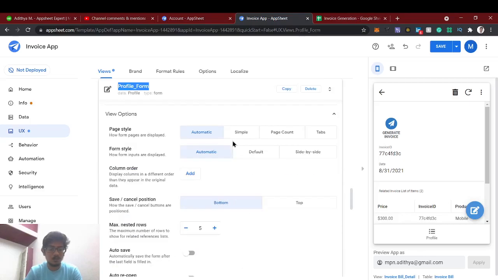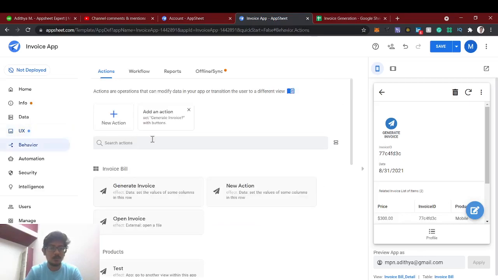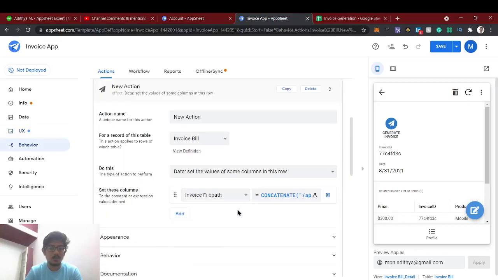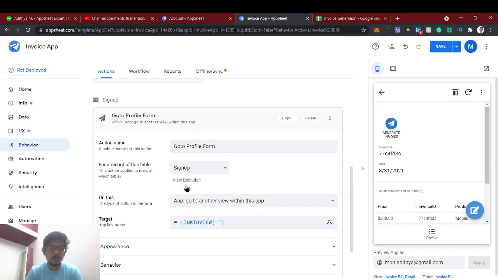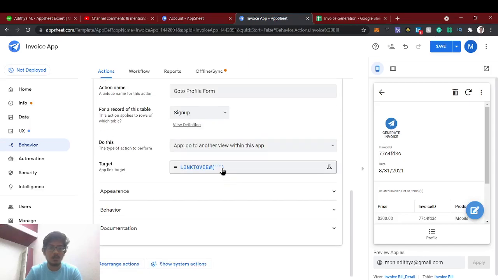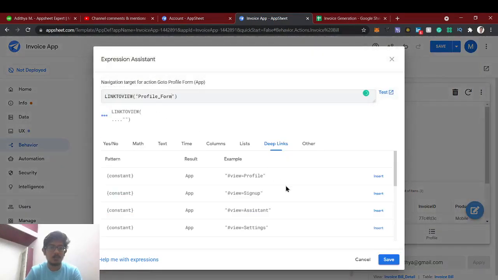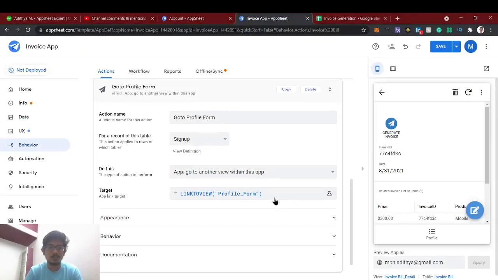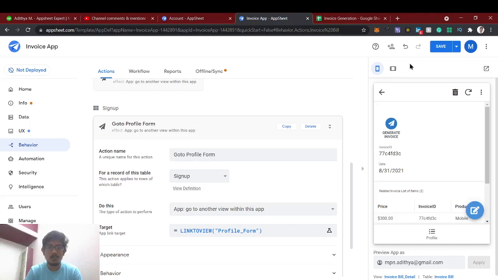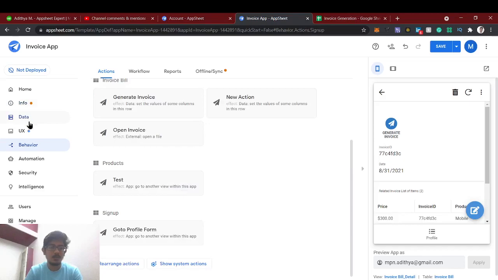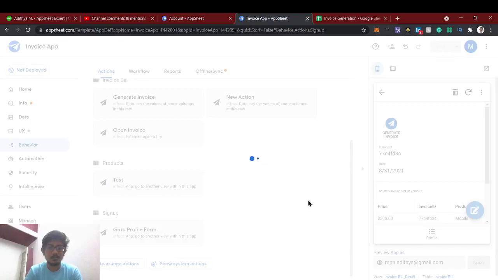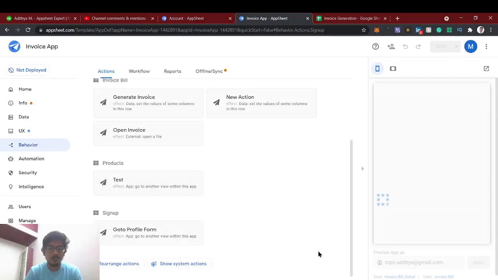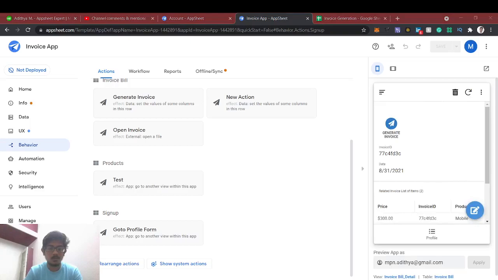Okay. So we'll copy this profile form and put it in this action. So go to profile form in the link to view. We are saying go to the profile form once sign up is done. Okay. And now we'll save this action, close this.